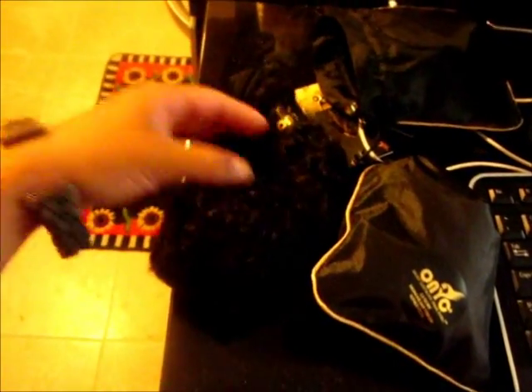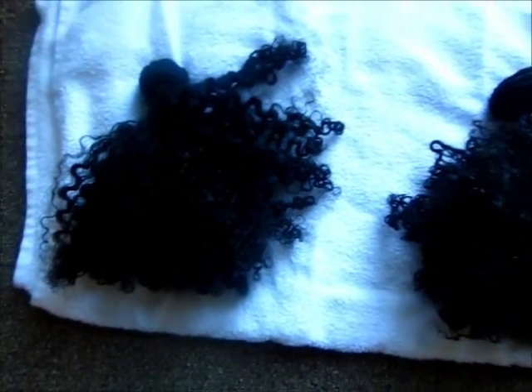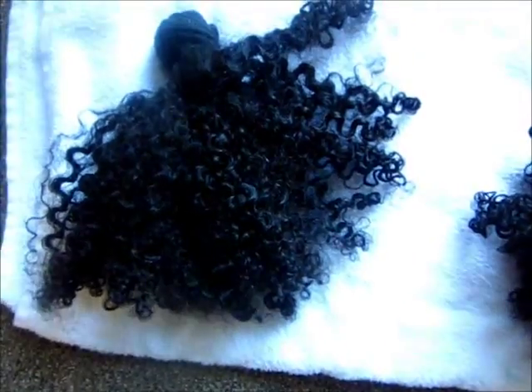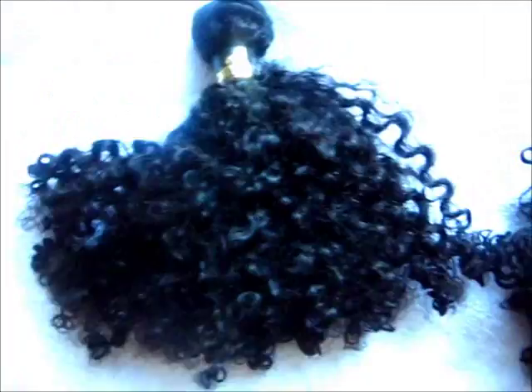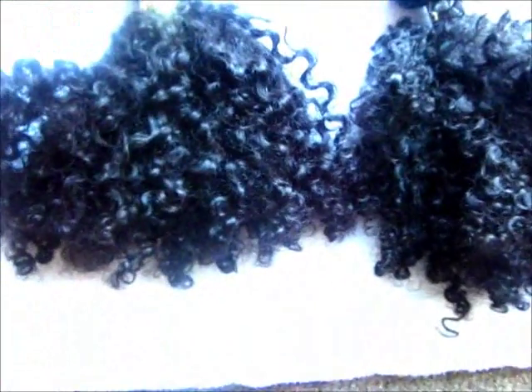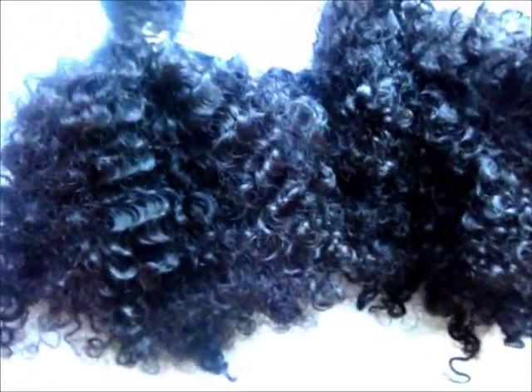Here it is — brush it out the bag, the net is still on it. Here's the hair. It hasn't been washed or anything. So these are the bundles right out of the packet. You can see the curl pattern. I'm really excited. I have two 16-inch bundles. I haven't added any water, conditioner, or product — I just want you guys to see what it looks like. You definitely will need two bundles. I didn't expect them to be as small as they were, but you definitely need two bundles.